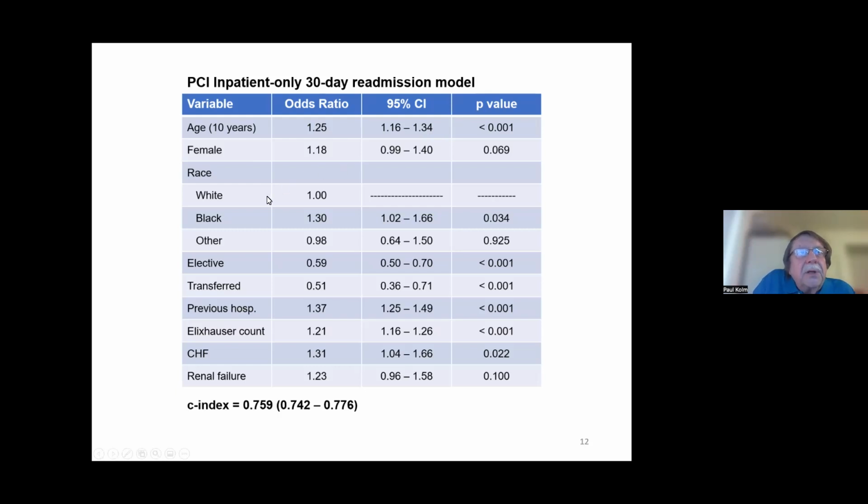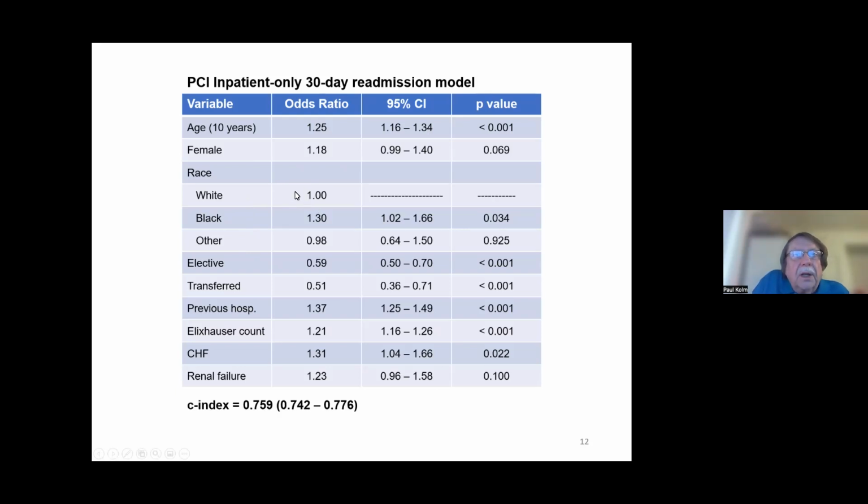Now in our 3 category variable, we're going to have white as the reference category. So the odds ratio for white is just 1, and the comparison of the other racial groups is in reference to white.